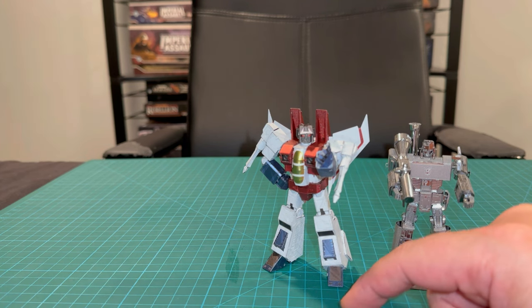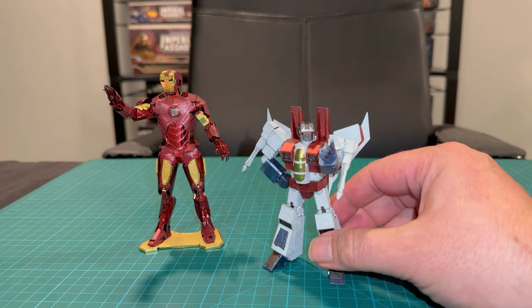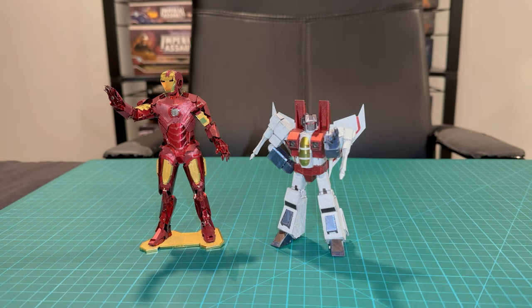Let's get a couple of other things in here. And here he is next to Iron Man from the Marvel line. And you can see Iron Man is significantly taller than Starscream here. I'm not sure why the Marvel line got such an increase in size. But if I'm being honest, I like the Starscream figure better. I think the engineering on it is significantly improved, and it represents the character more than the Iron Man model does. But there is a significant height difference.